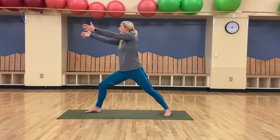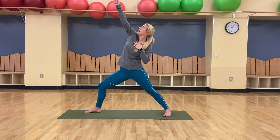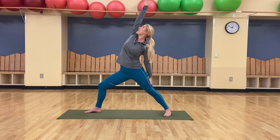Flip your front palm. Actually, turn your palm down, change my mind. Give yourself a nice shoulder roll. Take an inhale breath. Exhale, left palm touches the right. Inhale, shoot your bow and arrow. Left hand comes back, right arm up. And allow that left hand to come down to the thigh.